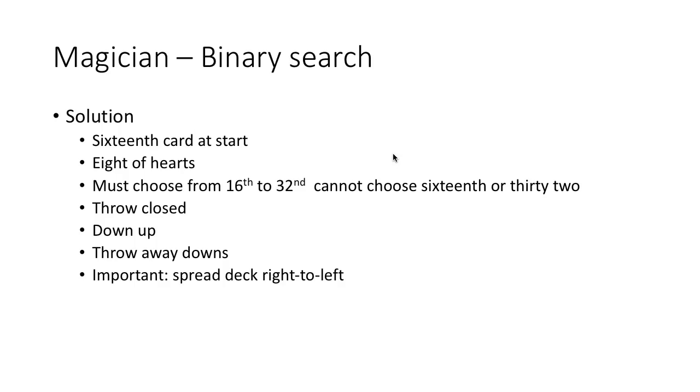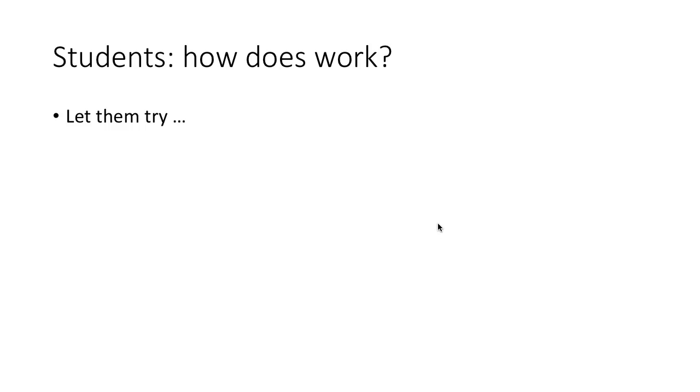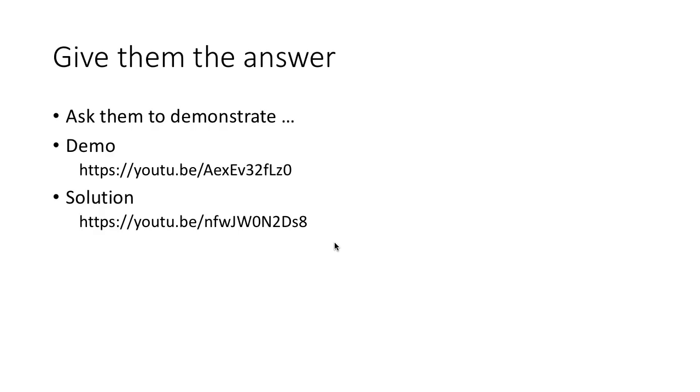Once we get started with the day, the first activity will be the magician's trick, the binary search that we've demonstrated. This is one that you can do before the class and that you'll want to practice with your instructors that morning or the day before in the evening as you think about the next day. You can then ask the students to try to figure out how it is that you do the trick, and after some time or some discussion that you have with them in the classroom, you can give them the answer. The demo and solution here is meant for you, the instructors, and the teaching assistants, not for the students.